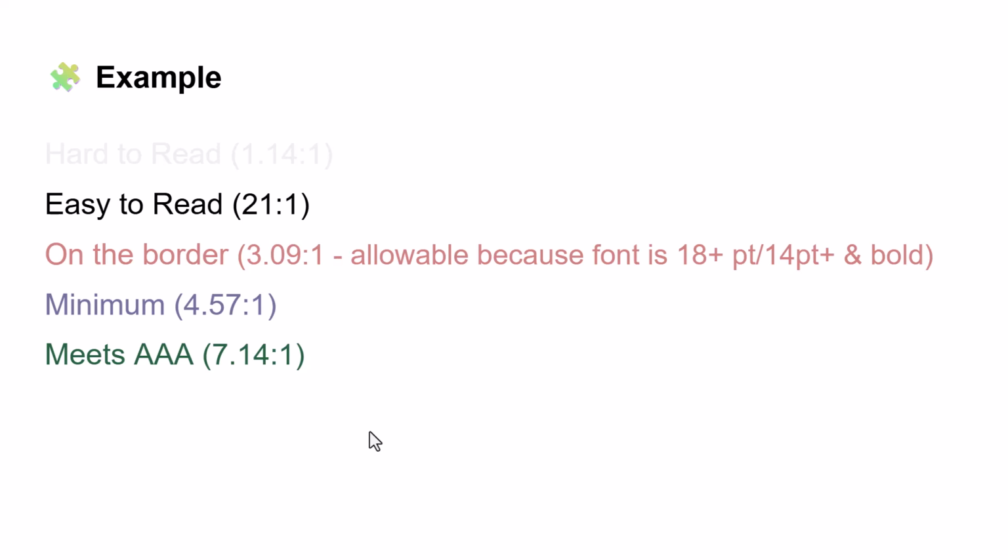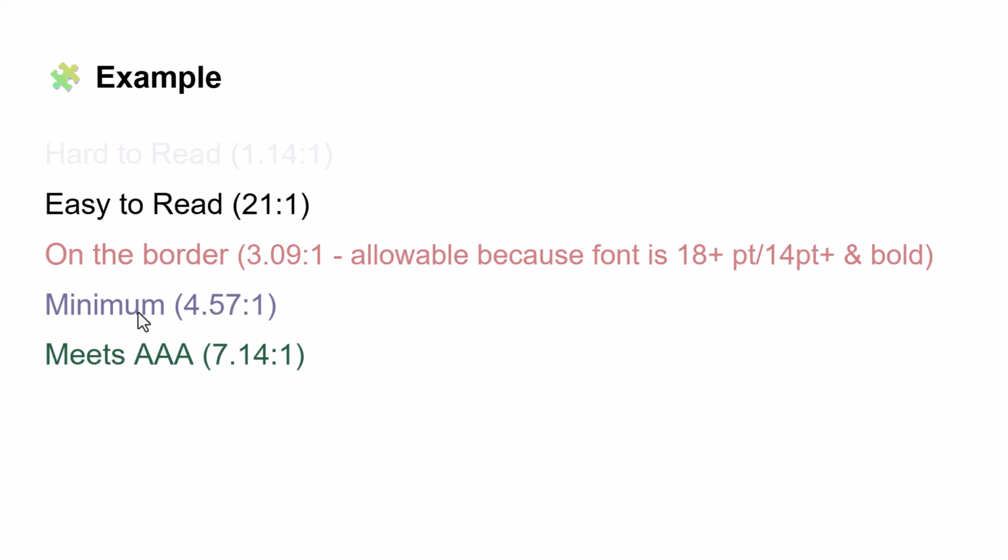That'd be like it's roughly a 1.14 to 1. And you see black text on a white background. That's the 21 to 1 that we had mentioned. And then because this text is over 18 point font, the pinkish one on the border there is 3.09, so it just barely makes our cutoff. And then our minimum, you can see, would be something like this. This is just over 4.5, which would be where we need it to be the minimum. And then AAA, this would be something that's just over 7 to 1, this green color. So obviously you can see, these aren't too difficult to read, but this is clearly the best.